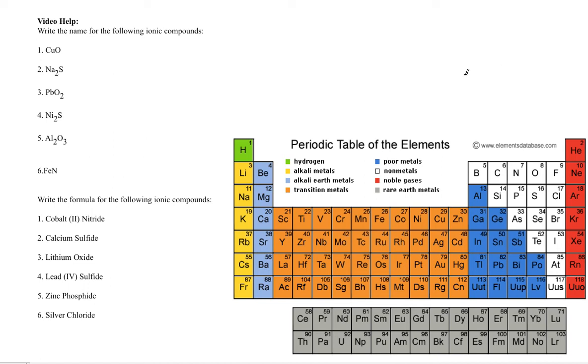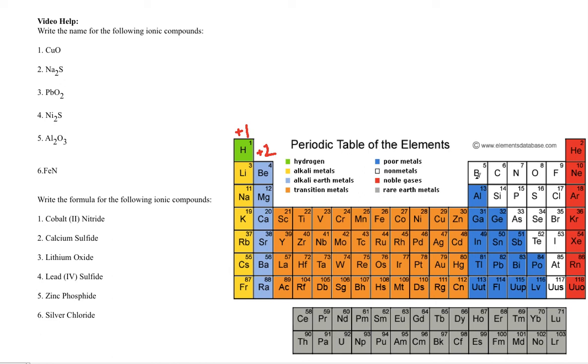So if you're looking at your periodic table here, Group 1 has one valence electron, and so they're going to lose that one valence electron to get to this noble gas state, where we all want to be, and so they will always have a +1 charge, always. Okay. The group 2s will lose 2 valence electrons to have a +2 charge.